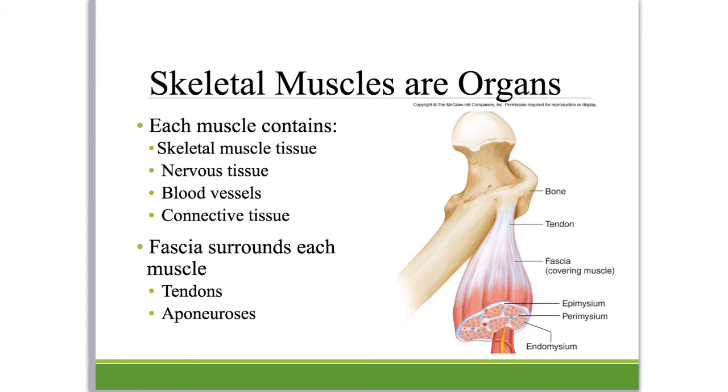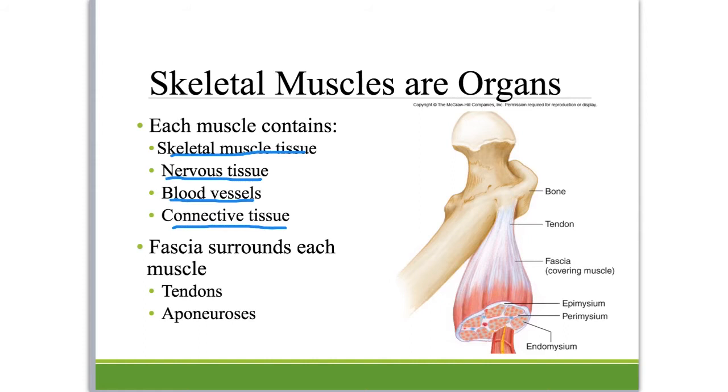Now, skeletal muscles, going back to those, they themselves are organs because an organ is made up of many kinds of tissue working together for the same function. And inside a muscle, you have your skeletal muscle tissue, of course, the type of tissue that can contract. But then you have nervous tissue coming in there with skeletal muscles to tell something to contract. And there are blood vessels bringing the oxygen and the nutrients we need to power that contraction. And then connective tissue holds everything together.